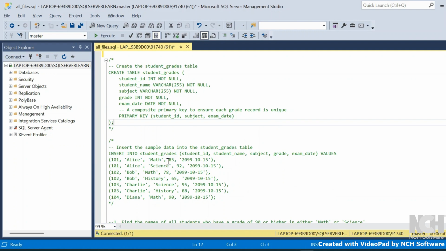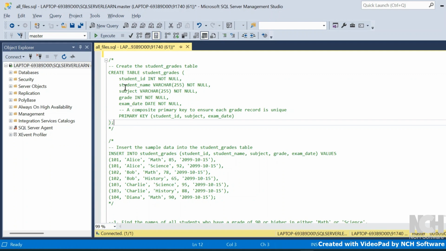Then based on the table, we will insert some data. And on that particular table, you will be given multiple questions. There won't be any expected output given, but instead we will have to go through the question, understand the question, and we will have to imagine how the output will look like and then create or write a query to obtain the output in the corresponding manner.